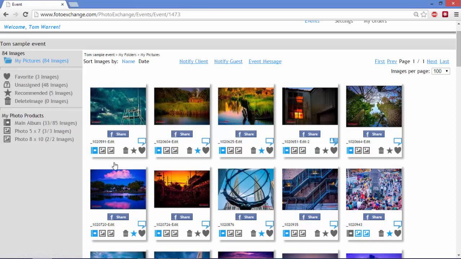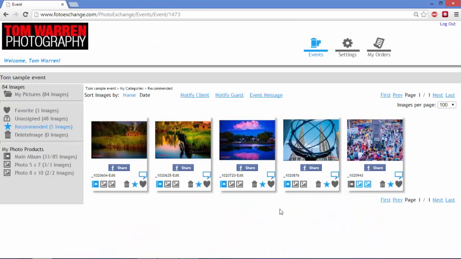We recommend that if you have a few thousand images, perhaps you can choose a couple hundred images that you recommend for the album, and let the bride and groom know that they can click on this, and it'll make their selection a lot faster. So if they click on that, they're going to see all the images that you recommended for their album, and then they can just add to that as they wish.